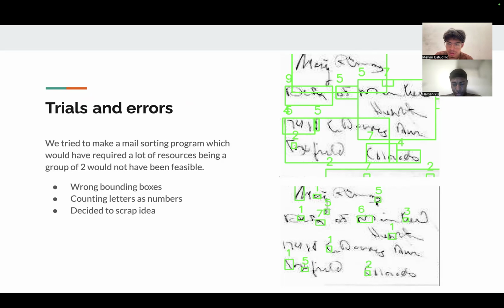When shrinking the size of the bounding box, we saw that it was also not very good at picking where the actual numbers were. And that would be another entire thing of trying to distinguish how we could outline numbers or distinguish them when the handwriting itself was already pretty bad. So we decided to go back and rethink what we wanted our project to be. Definitely, if we had more time, we could try and figure out how to implement this and build a better pipeline. But yeah, those were some tribulations we had.